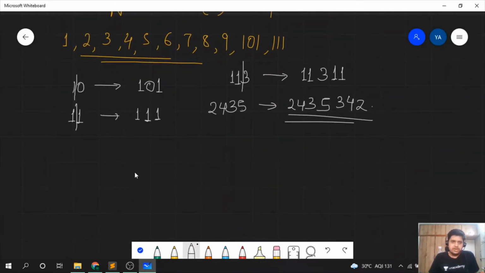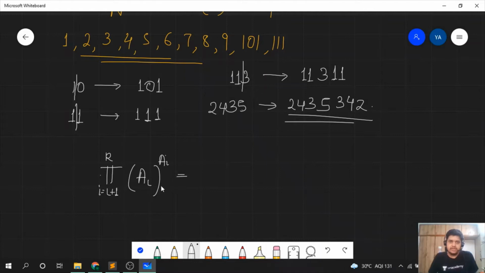So first, what we have been told to find out is the value of the product for I equal to L plus 1 to R of A of L to the power A of I. So we have been told to find the value of this equation.